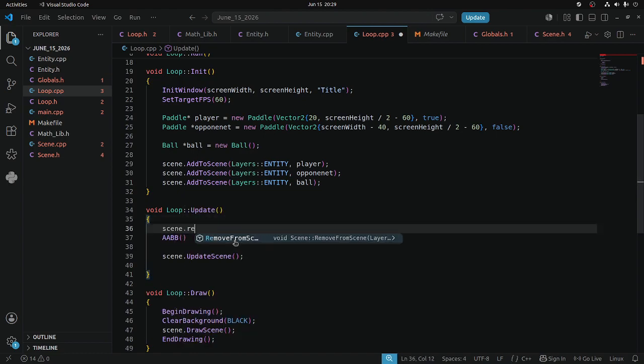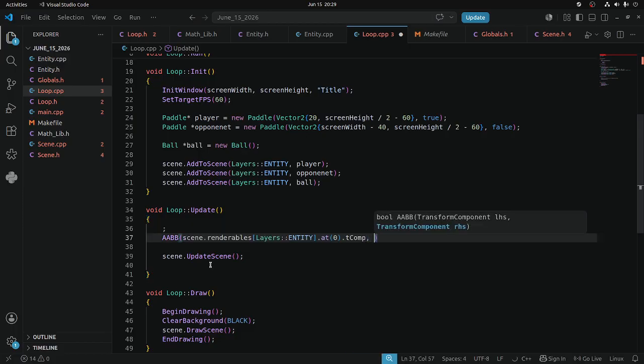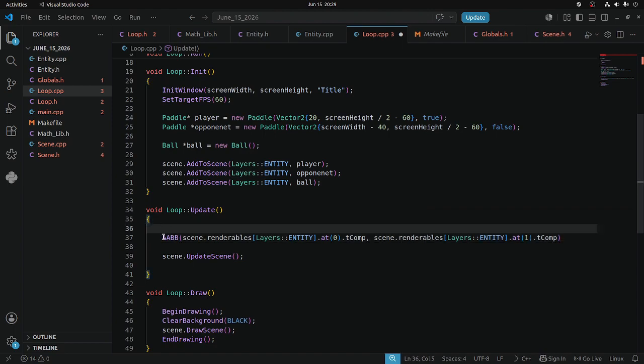So scene.renderables at our layers entity, and we want 0's t component, and in this case we want number 1's t component.